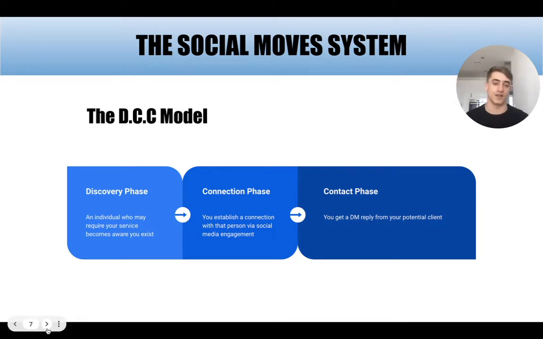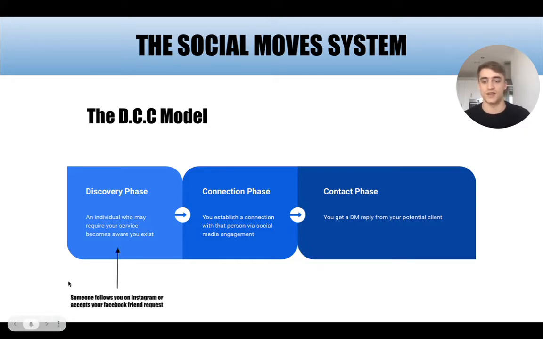Next is the contact phase. So this is where you need to get the reply in the DMs from the client. And the number one best way of doing this, there's no secret script out there or any message that performs better than any other. But if you can have a genuine interaction with somebody and have a genuine conversation with a potential client, if you pop up to them and they've got the same breed of dog as you or something like that, find a relation that you can talk about and start off an organic conversation like that, you're much more likely to get a call booked through doing it this way.